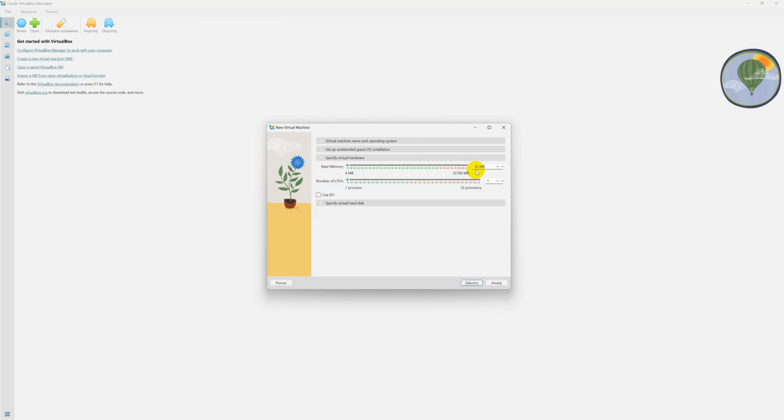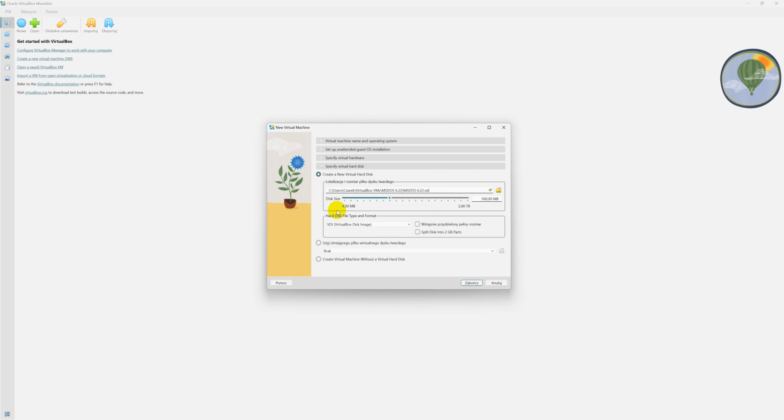MS-DOS doesn't require such a memory because it could work with 1 megabyte or even less of random access memory. And of course, it was the time that no multi-core processors have been developed, so just one processor is enough. And I don't specify any physical hard disk.